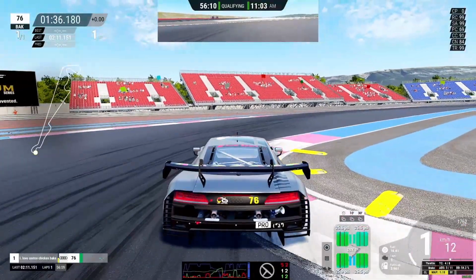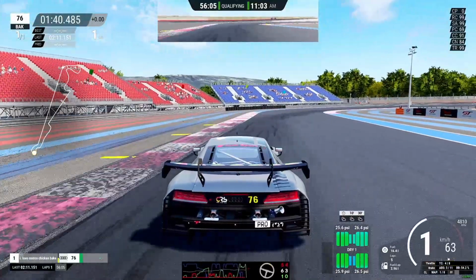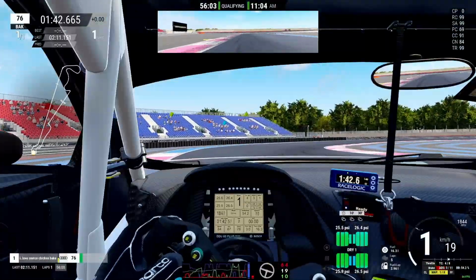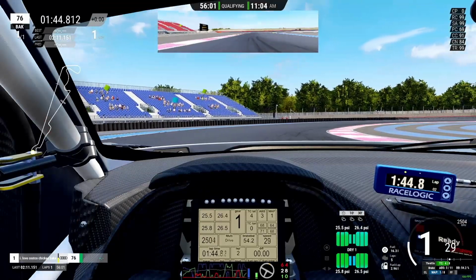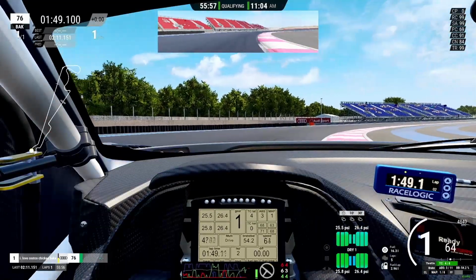Get about this much without hitting those yellow sausages. Try and get on the power as early as possible. I release the throttle about here to get the car turned in for this corner, and then once I get to it, I start applying power.